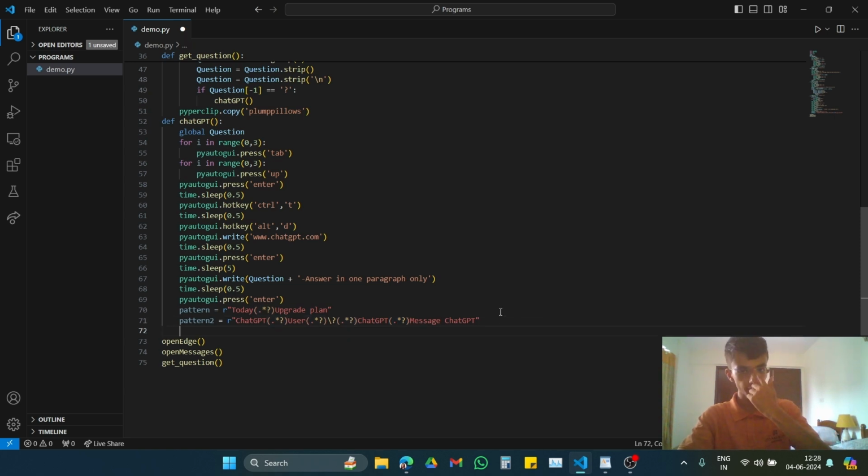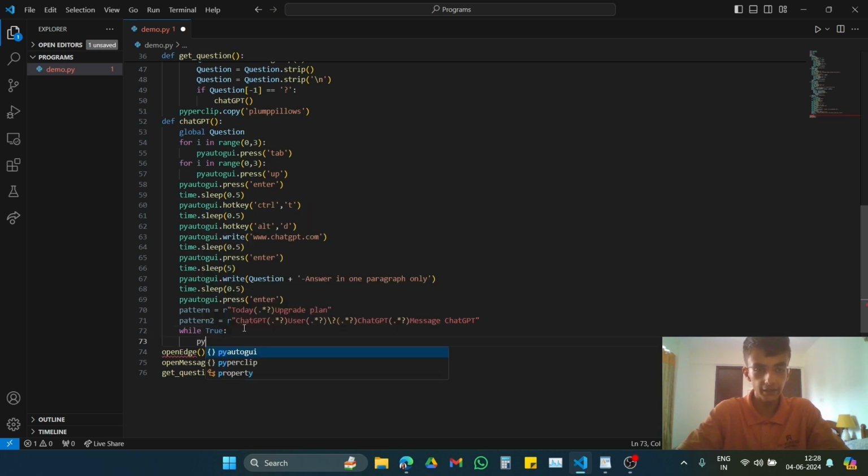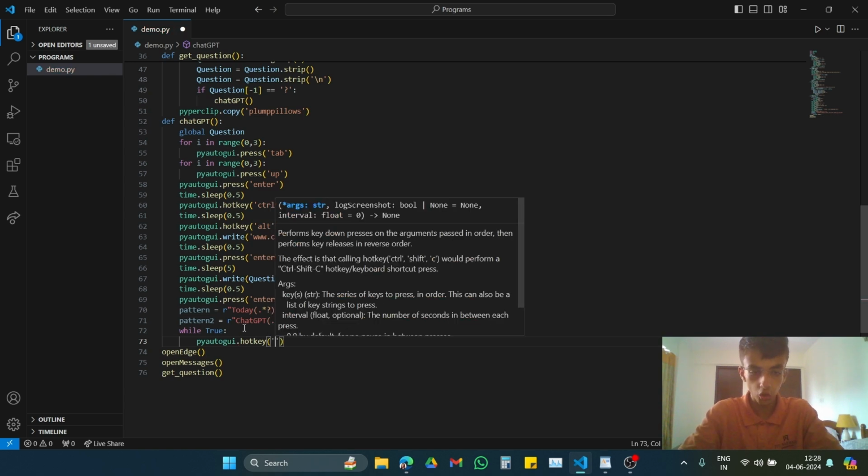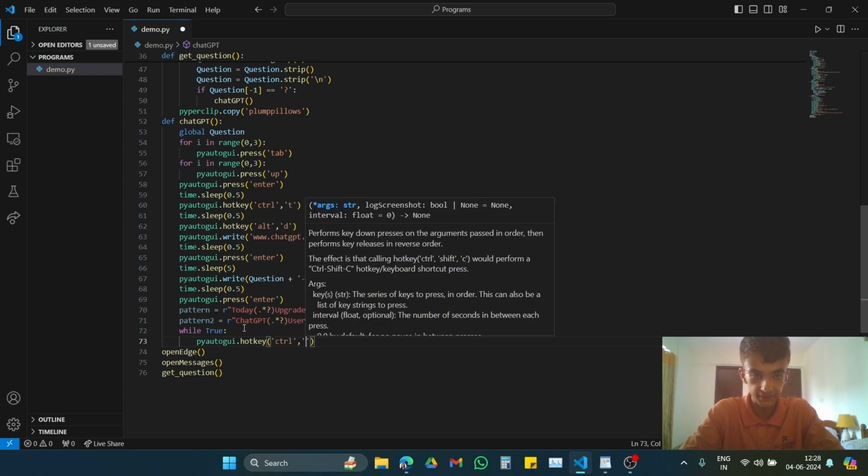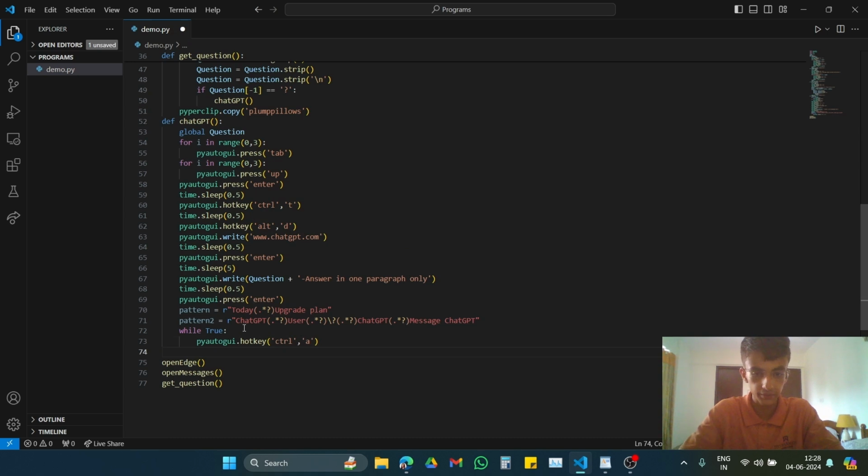Now that we have both of our patterns ready, let's go ahead and create the code that detects when ChatGPT is done. What we've done so far is inject the query into ChatGPT, and now we're waiting. So we need to know how long we've got to wait. Let's go ahead and copy the entire selected text of the website.